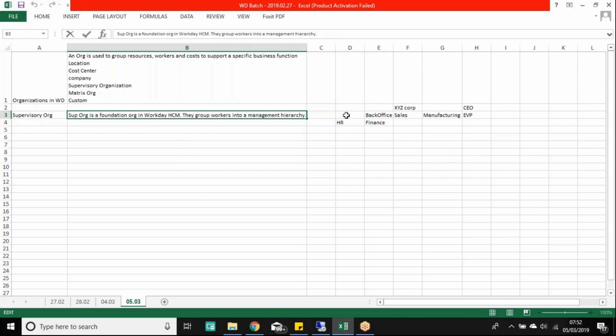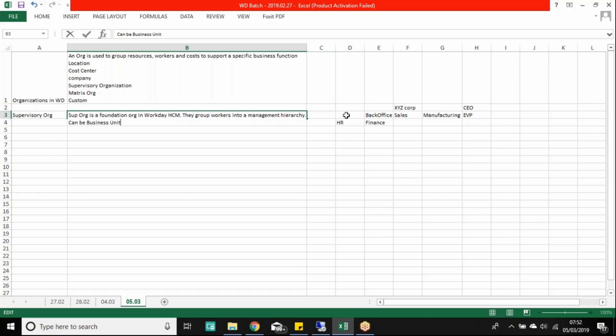I've already spoken that you go ahead and create a supervisory organization. Now, a supervisory organization can represent anything in Workday. It can be used to represent a business unit. These are all subtypes of a supervisory org. You can create any number of subtypes you want to.